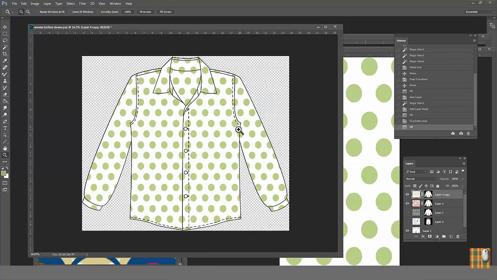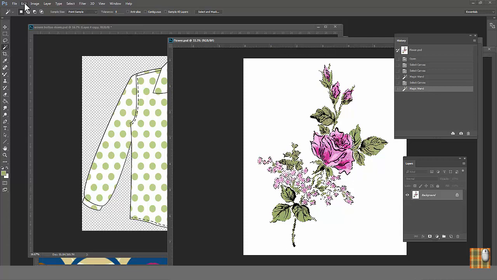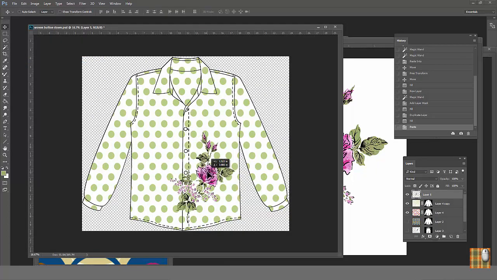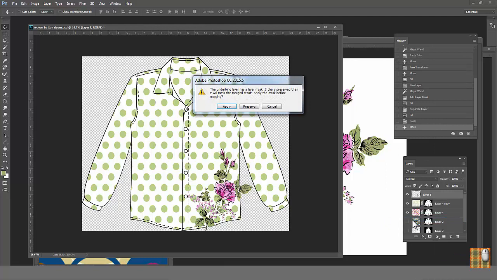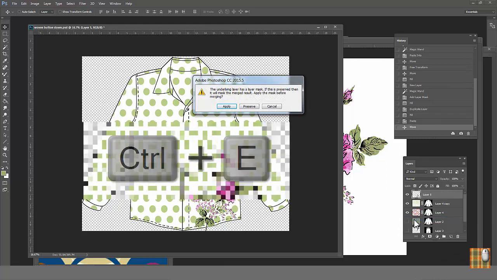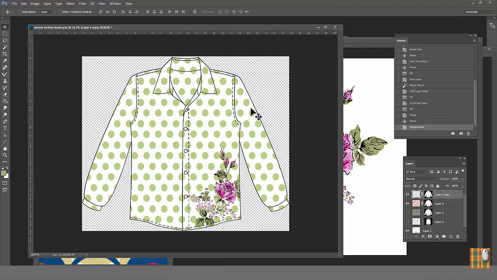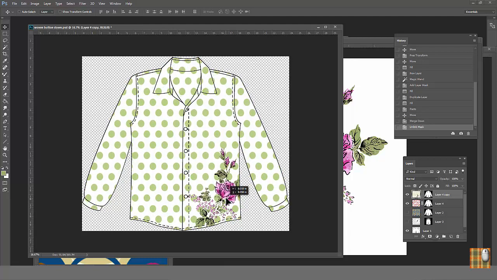Moreover, you may want to place a new screen print on top of the existing one. Select the print, place it in the new layer, go to the layer corner icon, from the drop-down menu choose Merge Down, or use the Ctrl-E shortcut. You will have a layer mask window. Click Preserve. Unlink the mask from the layer and you can move your printed area inside the body.